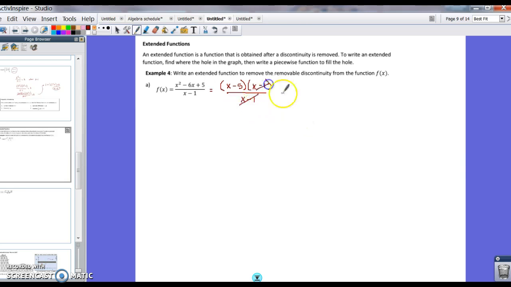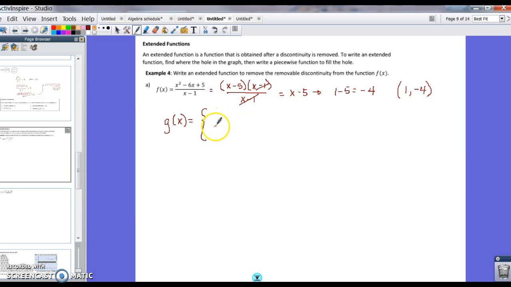So if I cancel those, I end up with x minus 5. And then what I want to do is just plug in that value of where that hole is for x, right? If I plug in 1 minus 5, that's going to give me negative 4, which tells me that my hole would be at (1, negative 4). And so what I can do then is write this as a piecewise function, which then removes that discontinuity from the function itself. Okay, and what I do by that is I'm going to call it something else. I'm going to call it g of x instead, because it's now a new function, and I'm writing it as a piecewise function.